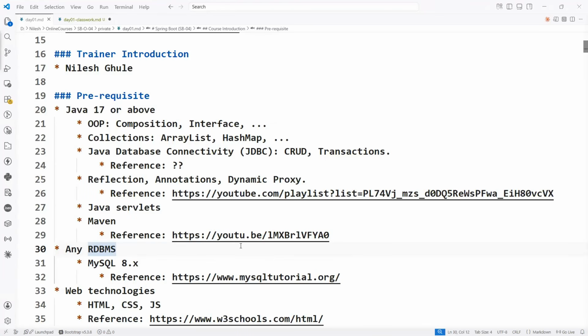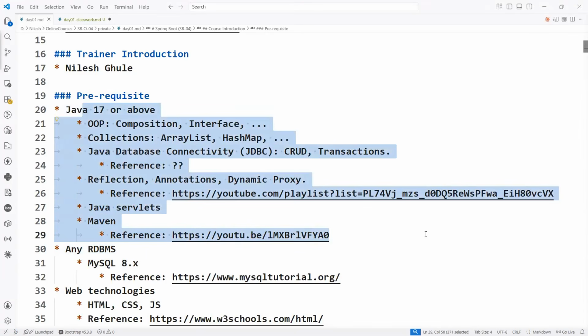So you should know just a practical use of that. If you want to understand it in depth, yes, we can. Again, I have one more tutorial for you, which you can refer to. This is the Java side that should be known before this course.